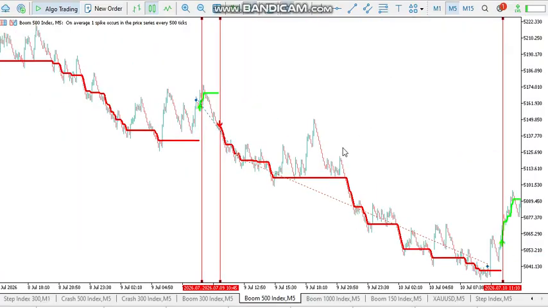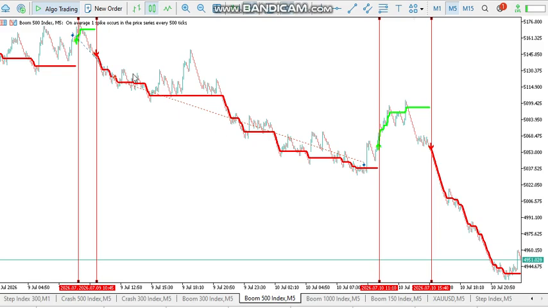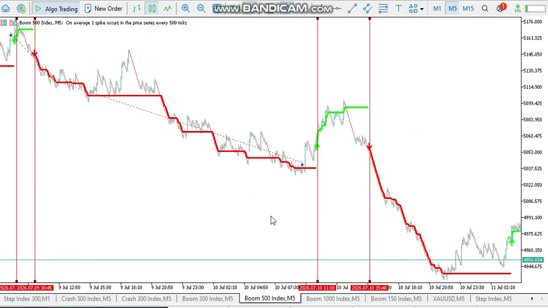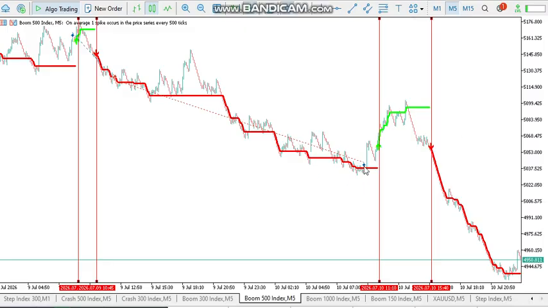You can see I made this video yesterday on how I took this particular trend, starting from this particular area up to this particular area. I made a video on this particular zone. The reason why I took this particular video is so that you guys will see that this indicator works on live trading, so that you will understand that this indicator works on live trading.